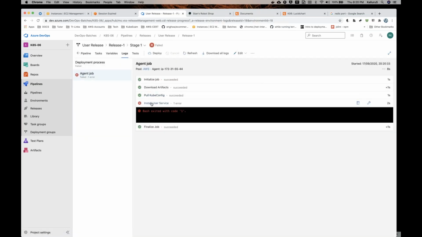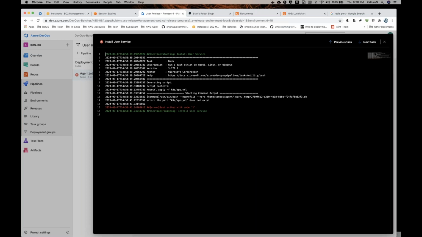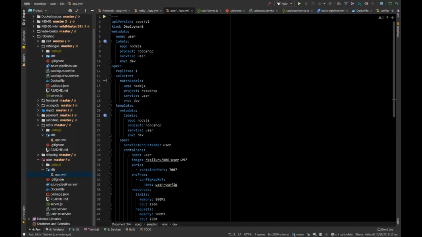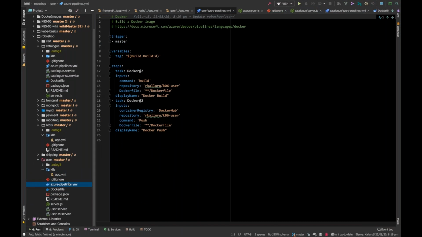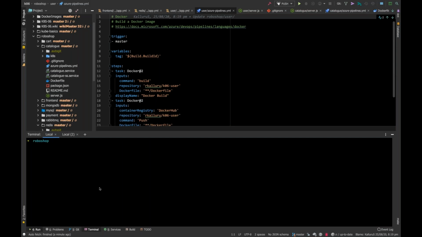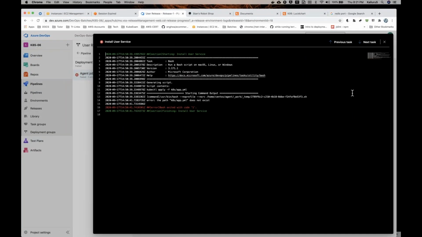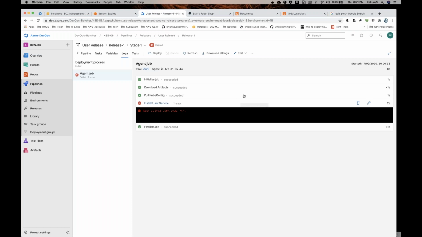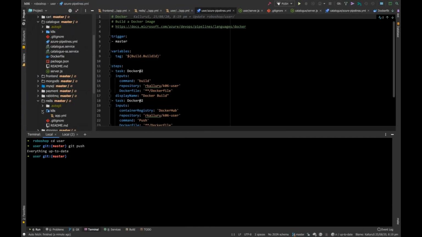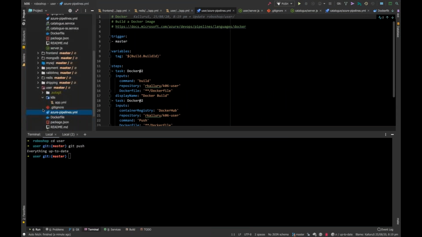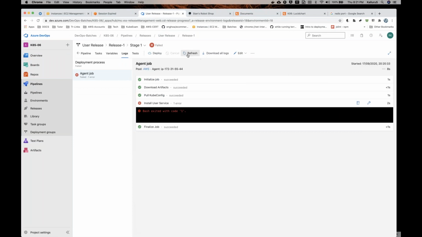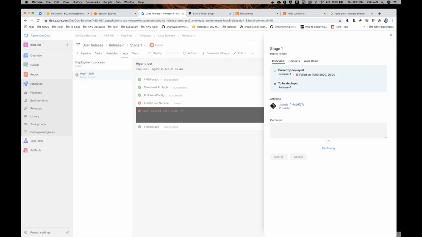So this is a failure. What is the reason for the failure? This doesn't exist. Did I not push the code for the user service? I pushed it. We're not sure whether it is being pushed. Let me check it out. You git push. The thing is pushed, it is saying. Okay, one more deployment.